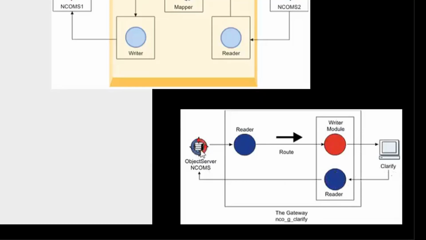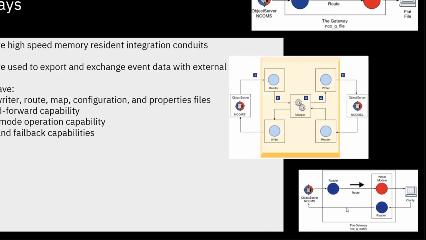So all these events that have been created as incidents in the Clarify system, and as the success criteria, you would get the feedback from the system back into the object server, filling these fields: trouble ticket number, owner, status, these kind of things. So that varies a little bit depending on the target system, but this is more or less how these kind of bidirectional integrations using a gateway work.